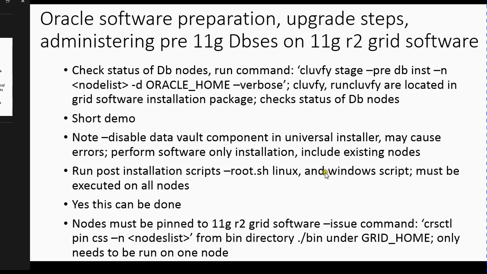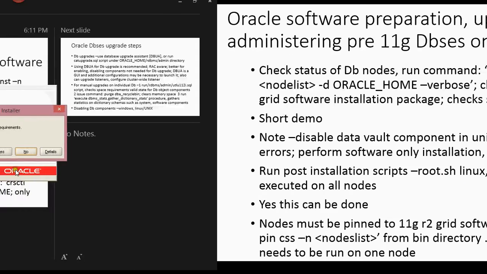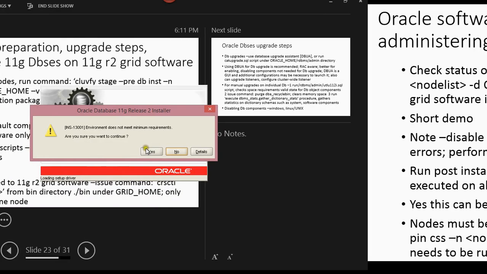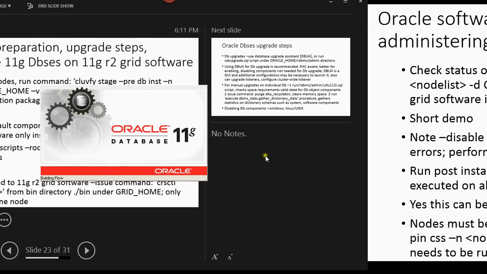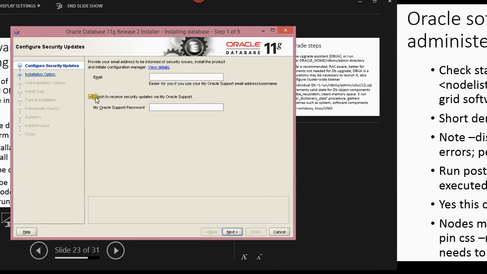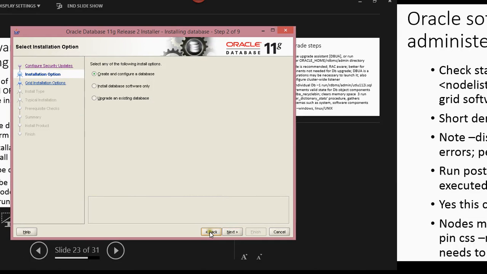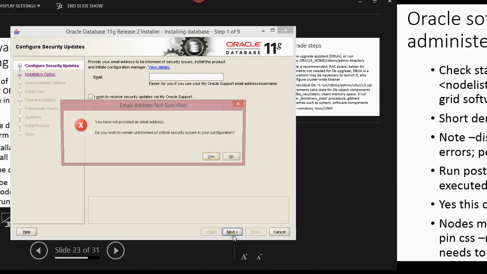The Windows environment is the same thing as the root, but you just get rid of that .sh. I'm going to close this again. You know what? I'm going to open it and then maybe I can refer to it later on. So this is what I was saying. Again, when you get to this window, it's going to ask you if you want to be on the forum. This is fine.